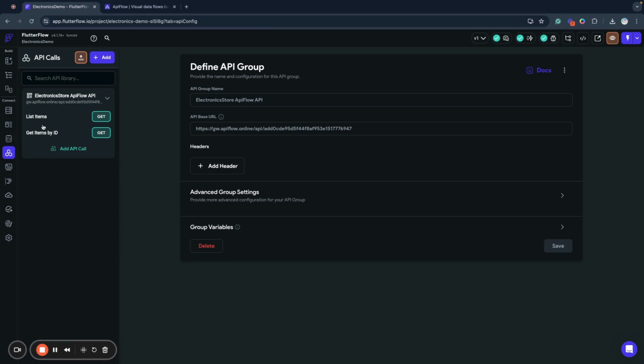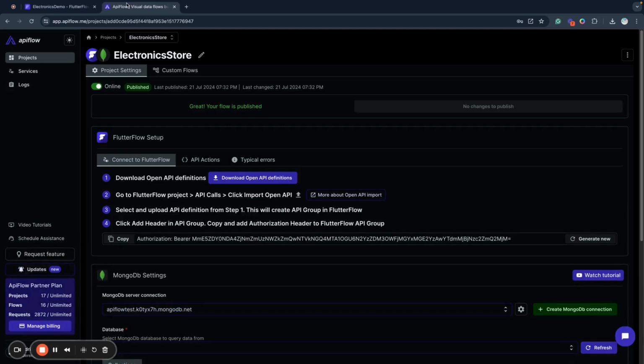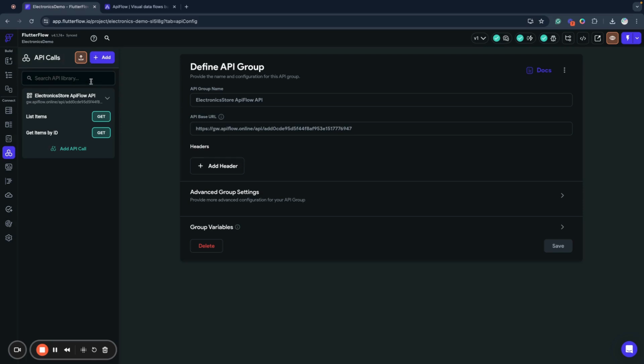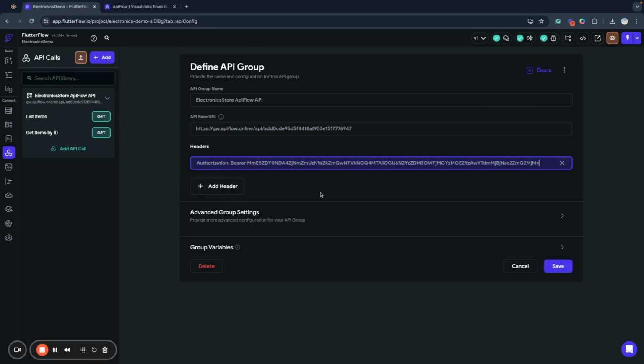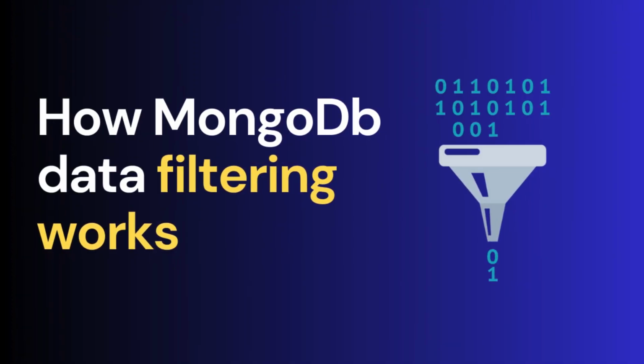So in this case, I have only list items and get items by ID because I decided only to provide data for access to read operation. So next, what we need to do, we need to copy and paste into our FlutterFlow project authorization header. So I will do this, and we will be able now to access our API.